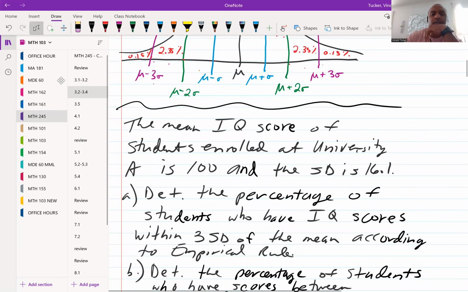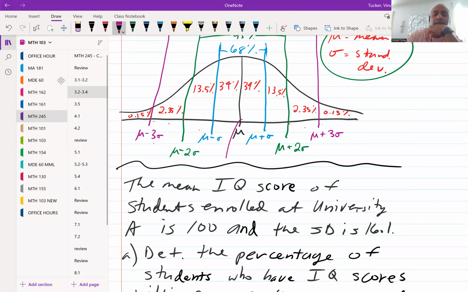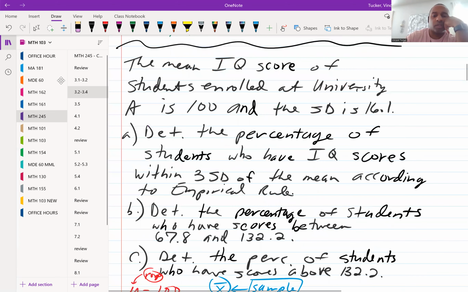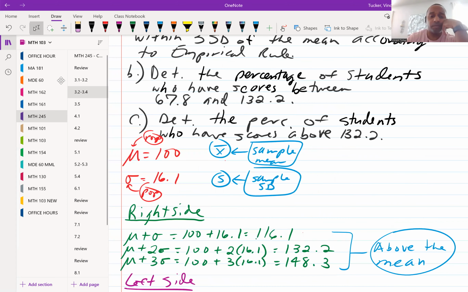Now when you go back here, notice we have our mean in the middle, then we have the right side of the mean, left side of the mean as far as calculating these values. So I'm going to do the right side of the mean first, then I'll calculate the left side of the mean, those 3 values. So this is what we have here in the green. It is your mean plus 1 standard deviation. Remember our mean is 100, 1 standard deviation is 16.1. And so that's how you get 116.1.